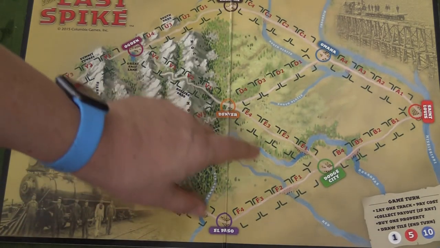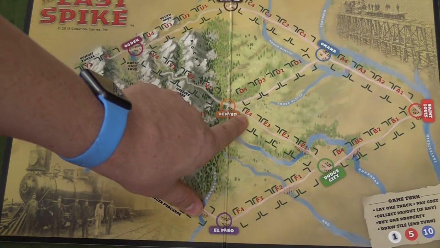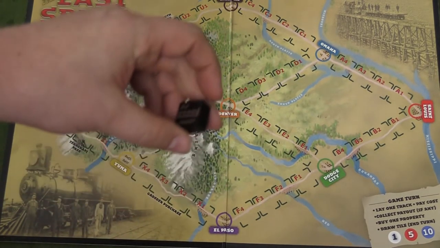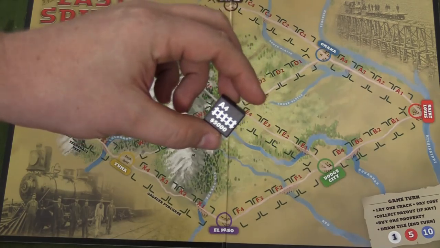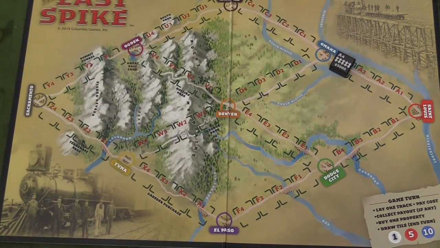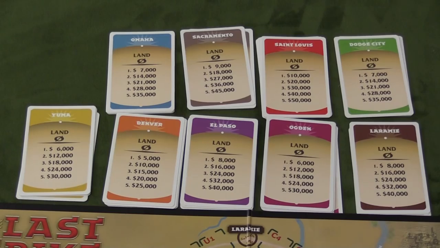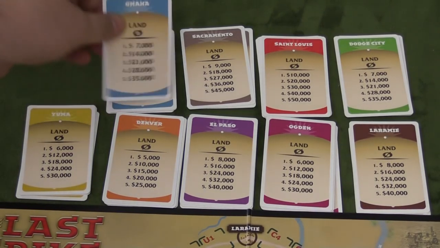So I could not actually play that E3 tile, because the E4 had not been built, or the E1 and E2. So instead, I decide to play the A4. I put this one here. I pay $5,000 to the bank for placing that, and then I can take or buy a city card. Now, since I connect it to Omaha, I can take this card for free.